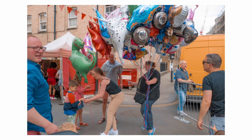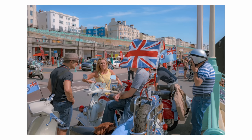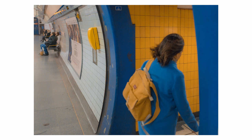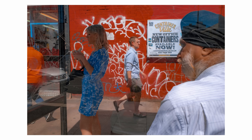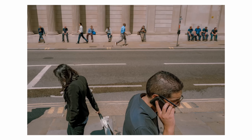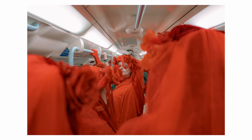I love the way with a 28mm lens, you really just increase the chance of something random appearing in the frame simply because you have that extra field of view. You open yourself up to a bit more chaos happening. And then it's almost your job to try and make sense of the chaos and make it into a picture that doesn't fall apart because it's too much of a mess, you know. So that for me is the fun of using a 28mm lens, just trying to make sense of that chaos, trying to distill whatever happens in the frame to a picture that is worth looking at, I guess.